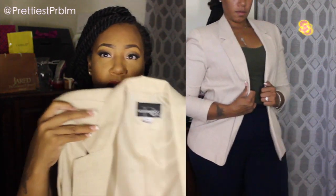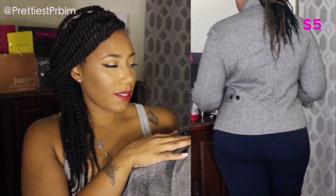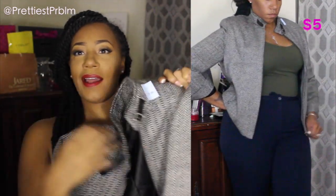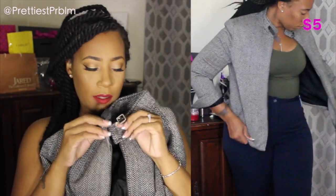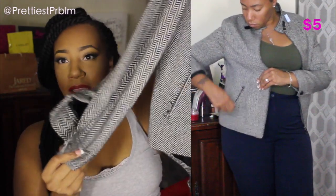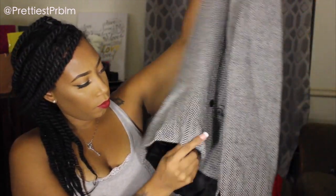I got this one a few weeks ago — it's a Ralph Lauren jacket in a herringbone pattern. The sleeves run a bit short on my long arms, but it was such a nice jacket I couldn't pass it up. It was $9.99 so I paid $5, size 14. I love the little buckle detail around the collar and the herringbone print. It also has pockets and buttons around the back.